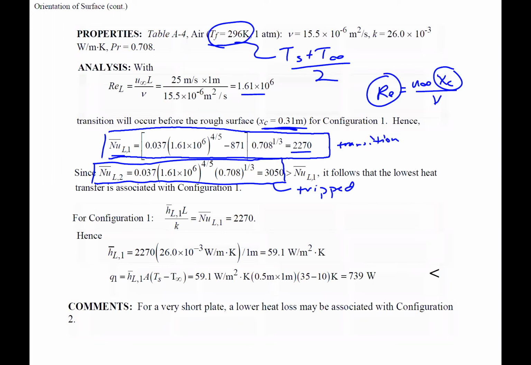Okay, so we can just use the Nusselt number is equal to h L over k, right? k of the fluid, L the length, and we can use that to get our convection coefficient. And we can plug that into our Newton's law of cooling. Okay, so if we had this problem in chapter 1, they would have given you the convection coefficient. Now in chapter 7, you're figuring out the convection coefficient that you need to use, right? So you don't know this convection coefficient in Newton's law of cooling. You're figuring out which one to use and getting that value, okay? Area was the same between the two configurations. So we get 739, and for the other one, you just put in the ratio of those two Nusselt numbers, and that would tell you how much higher the other one would be. All right. Any questions on that?